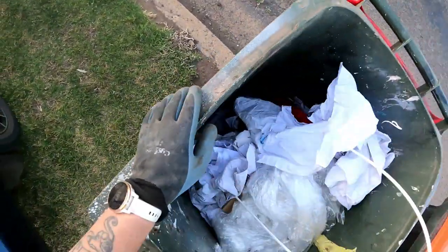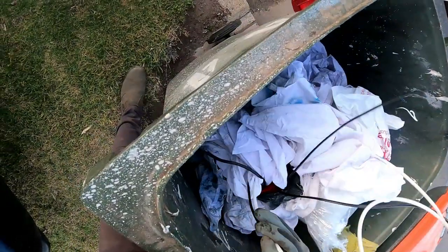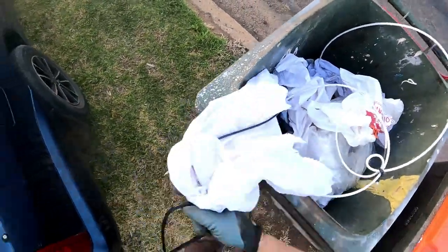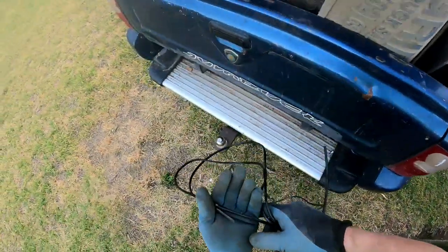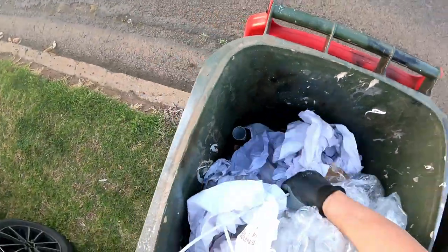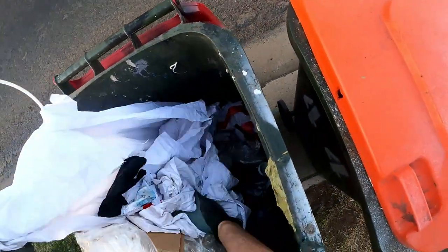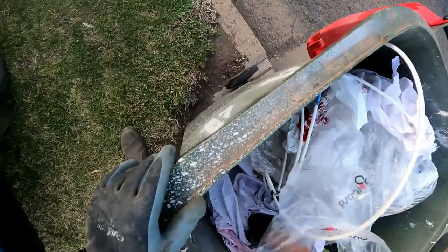Won't say no. What have we got hooked on the bottom of this? Hopefully a pump. Hopefully a pump. Well, there's a whole heap of wire. We won't say no to the wire. Don't want the rag. We don't want the rag at all. Take the wire. Keep pulling on the hose. Hope to Christ we get a pump. Might have threw the whole thing away. Pump would be nice. Doesn't look like we're gonna get it. No, it's just ordinary hose.